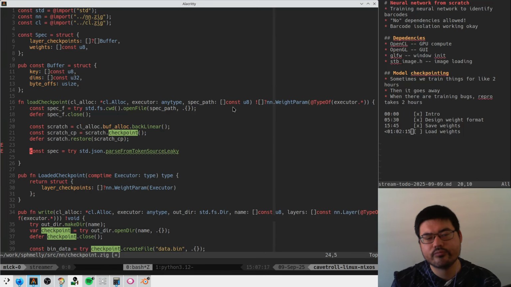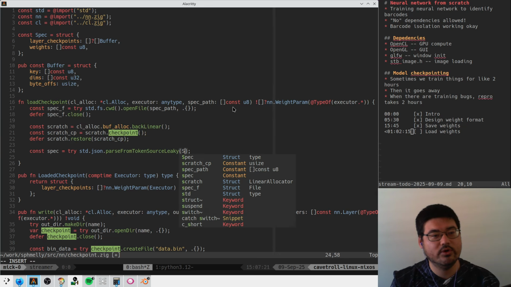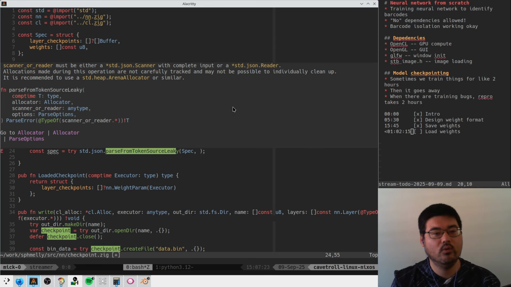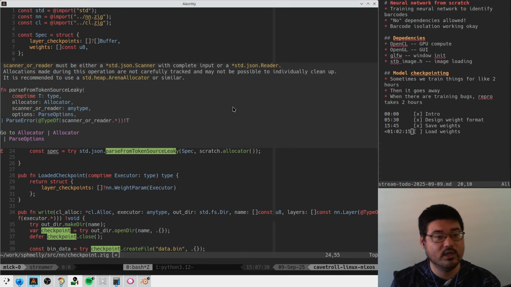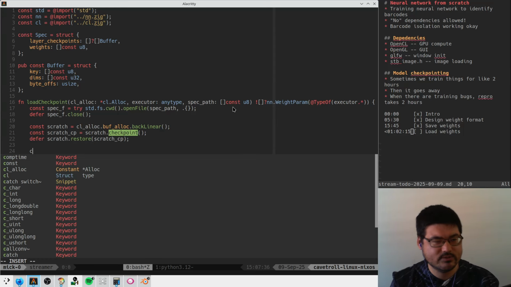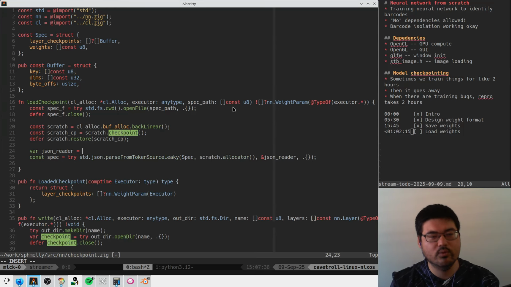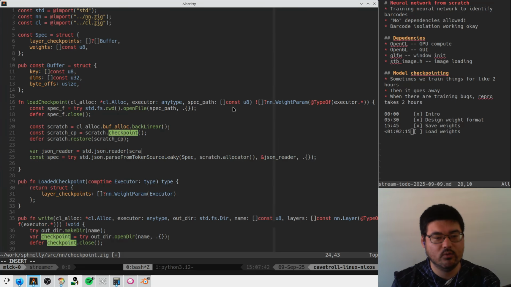Okay. This guy is like, we're loading a spec. We are loading it on the scratch allocator, and we need to come from a scanner or reader. So we have a JSON reader, and I don't care about options, which means we need a JSON reader, which is std JSON reader from, again, using the scratch allocator here.